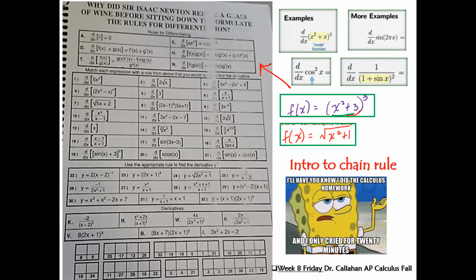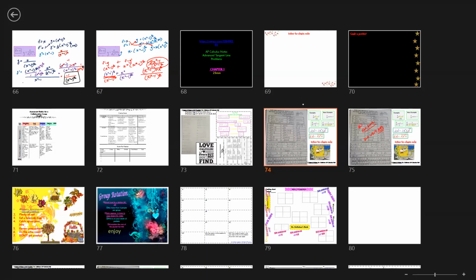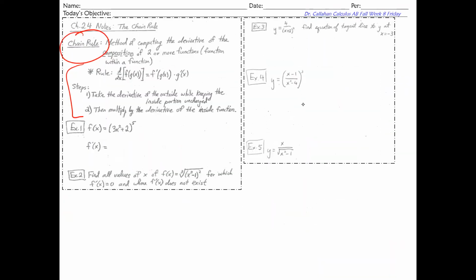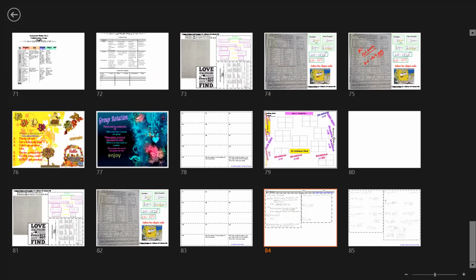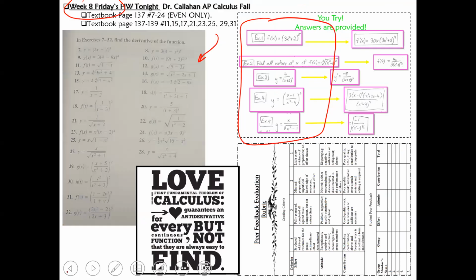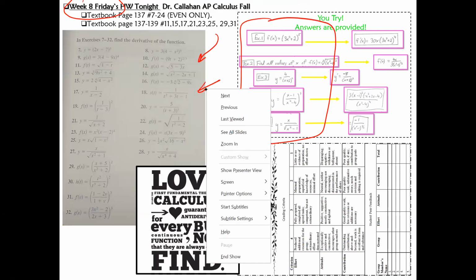This is actually the last part of today. So as a quick summary, we did the following. We went over 5 of the examples with the chain rule together, these 5 examples right here. And then after that, you guys did some practice using these ones right here with the video. And now you're going to do some additional practice with the calculus puzzle. If afterwards you want to try some more, I do have some questions from the textbook right here as well. And then I have my answers from the textbook with some of the steps right here.